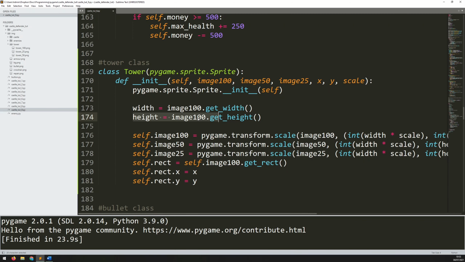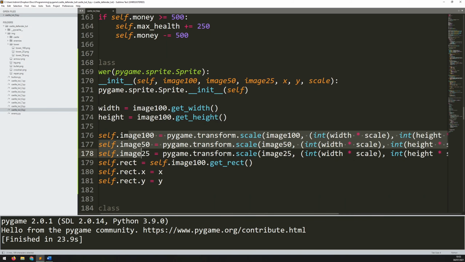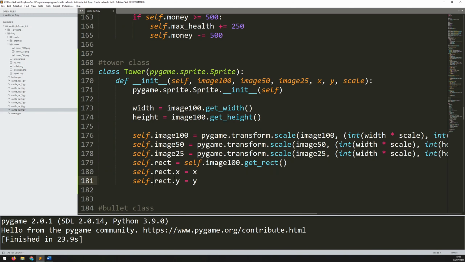Same for the height. So I get the width and height of the original image, and then I scale each of those images by the width multiplied by scale and height multiplied by scale. So actually those 3 lines are also correct. Lastly, I take a rectangle from, it doesn't really matter, but I take it from the fully healed or the 100% health image, and then I just assign X and Y coordinates to that rectangle from these 2 arguments. So actually that is it.